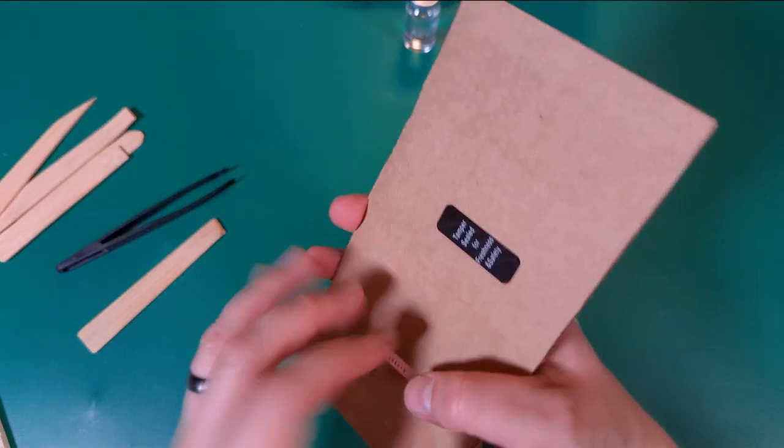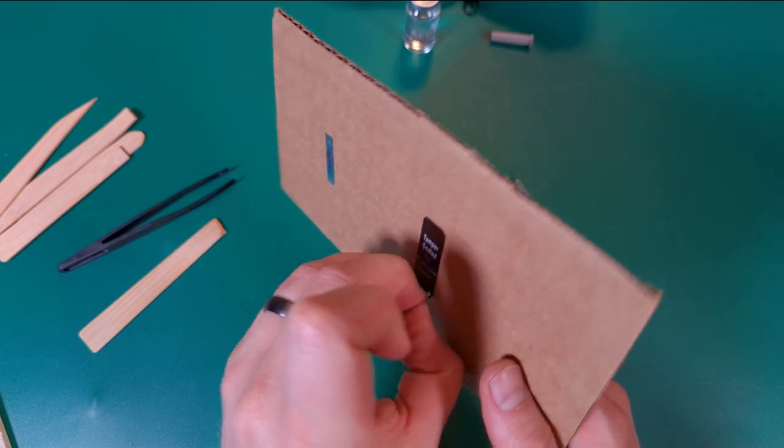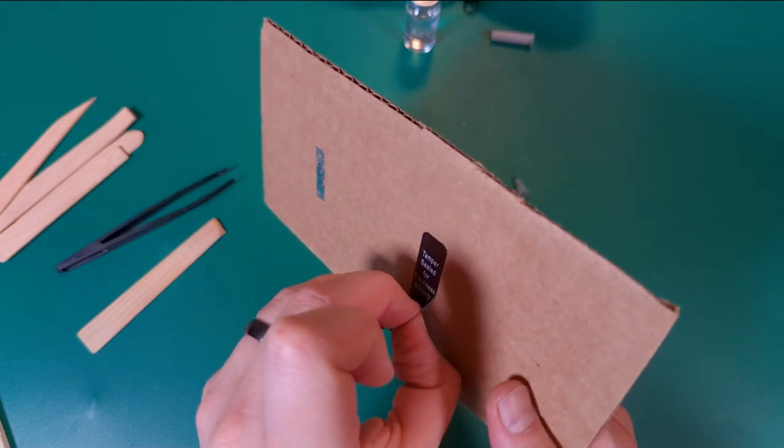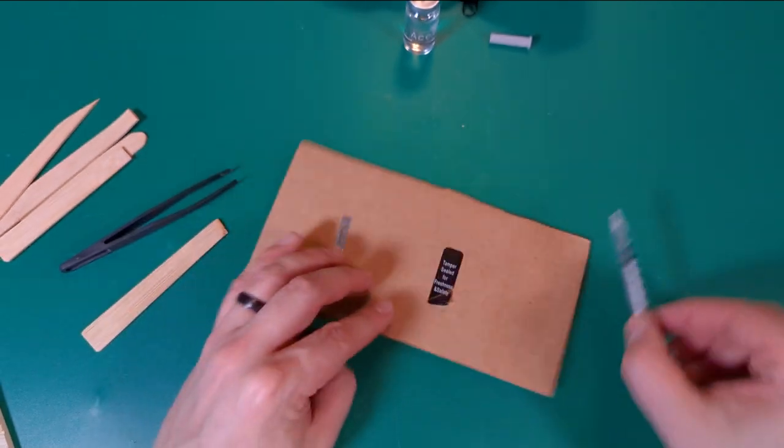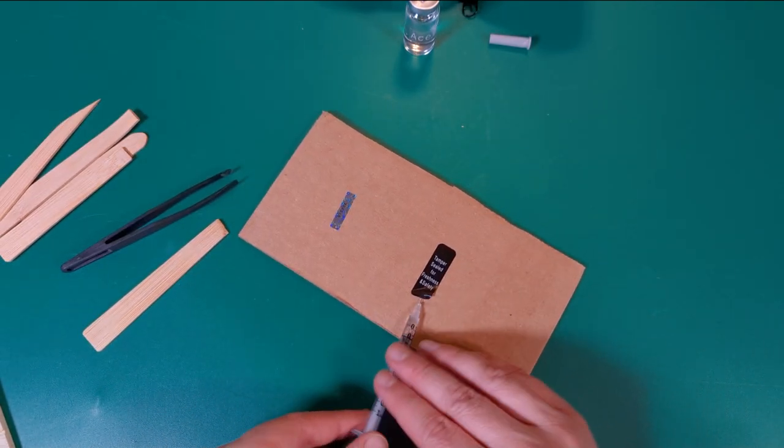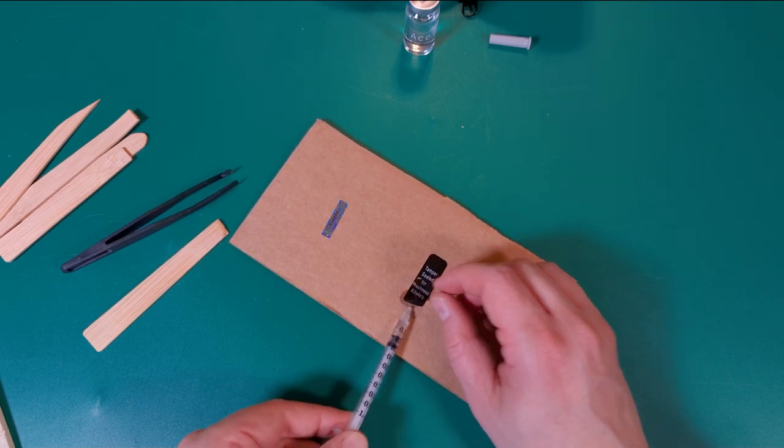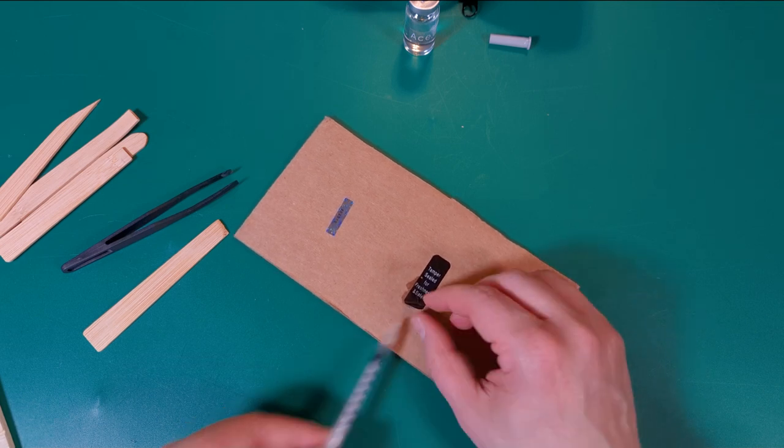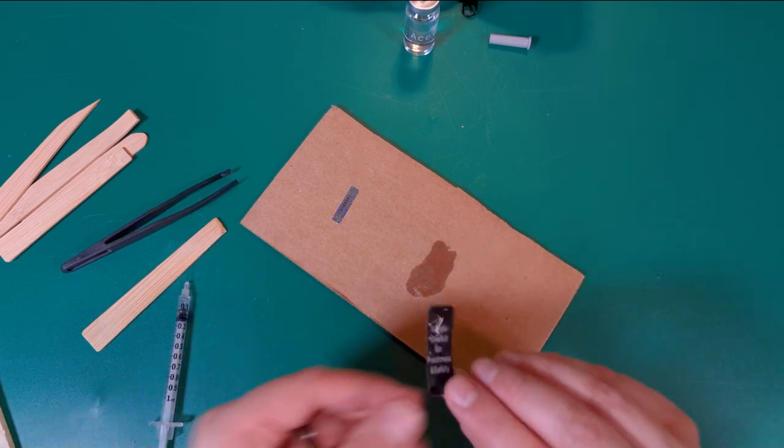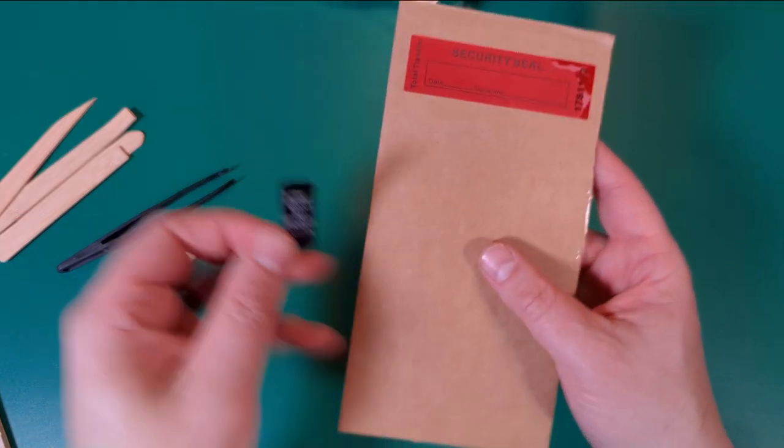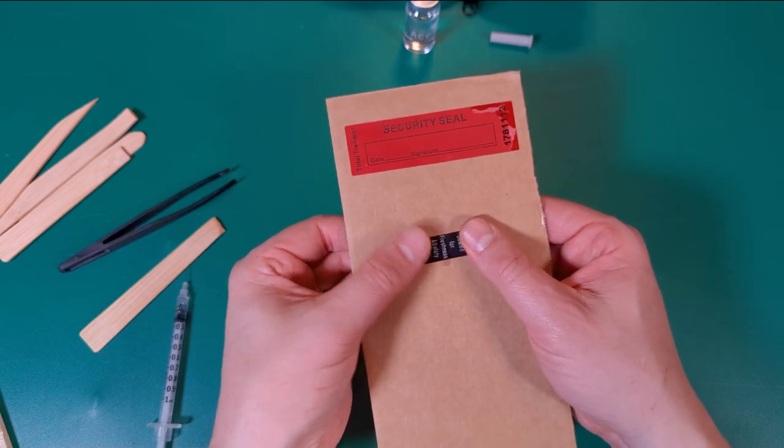So there we go. We could apply that on this side except look at that, I did discolor it a little bit because I got a little happy with the acetone in the end. So controlled squeeze. Now if we want to move this seal, well we've already seen how that's pretty feasible. Well you know what, the longer I left it on here, it is actually starting to stick. Maybe it just needed some time. So we'll give it a little squirtzy.